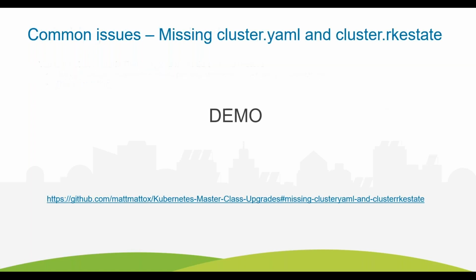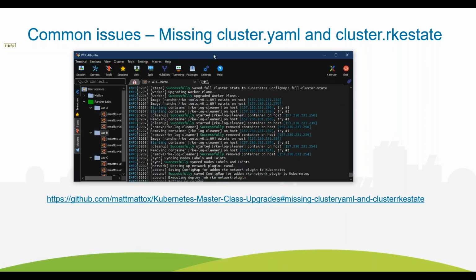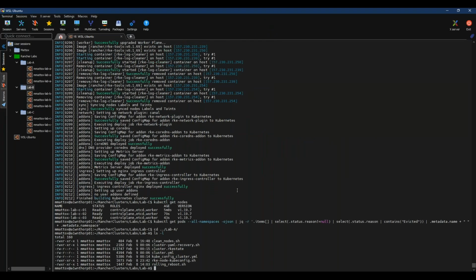So we're going to shift gears and go into the demo. The first one we're going to go over is if your cluster.yaml and cluster state are missing. Let me move my screen over here. Okay, you should be able to see my screen. So in this case, I'm in the lab.